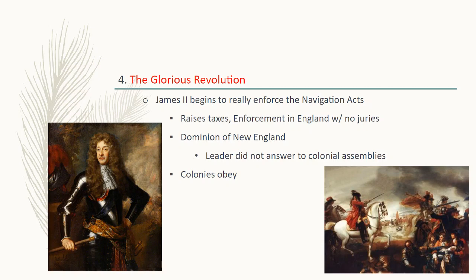But anyway, this is the Duke of York, James II. He's now in charge, and remember, he's been dealing with the colonies for a while before even becoming king. So he's highly invested in trying to more tightly enforce the Navigation Acts and really get more of a profit going from his colonies. So he's going to be trying to raise taxes and mostly just enforce those laws because you had so many smugglers and other colonists that were getting around the Navigation Acts, manufacturing their own goods, trading extensively with the French or with the Dutch Empire, and really doing it without punishments.